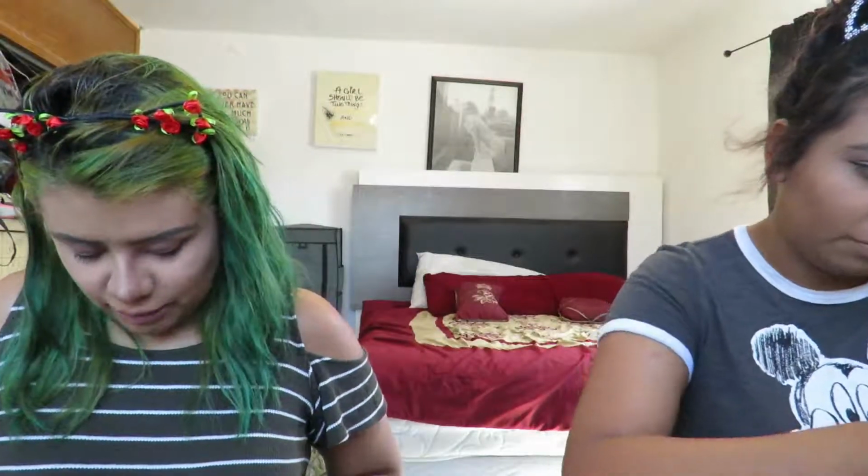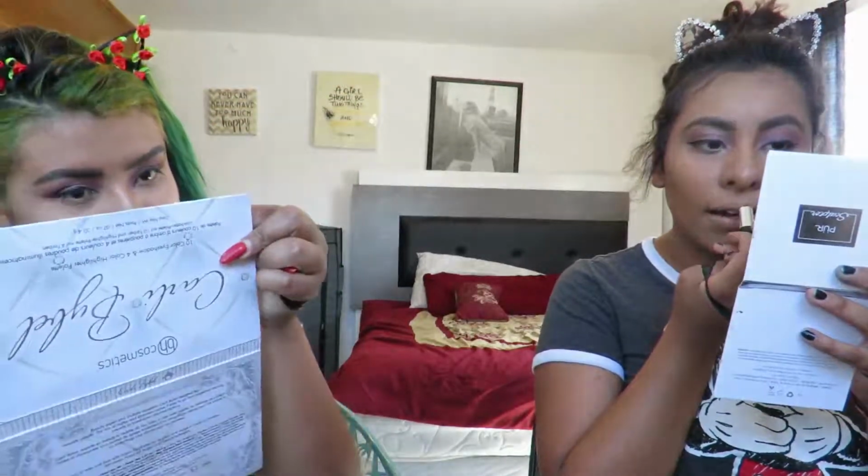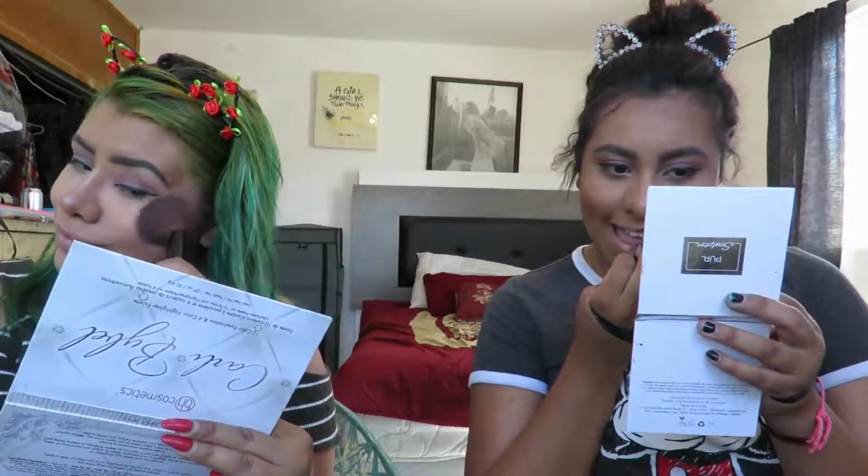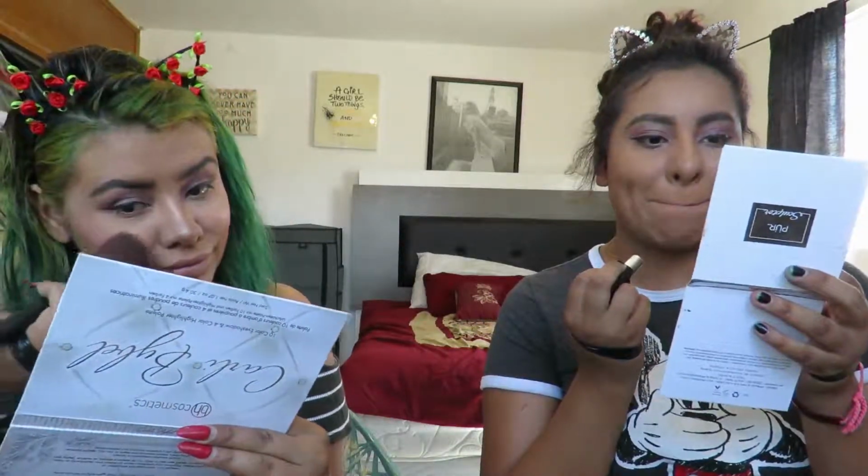Okay guys, so next step is blush, and I'm gonna be using my Pretty Vulgar blush and Hush blush. We're just gonna take this and put it on the cheekbone. I'm gonna use this one. And I'm gonna be using my Immer Us Pro Makeup Angle Powder Brush. We're just gonna use this to put blush. Oh damn. I don't know how I feel about this lipstick no more.